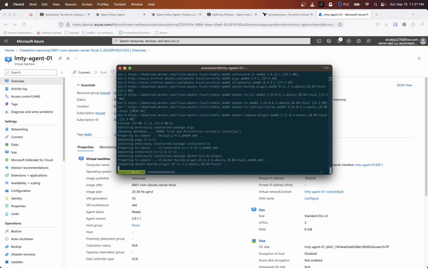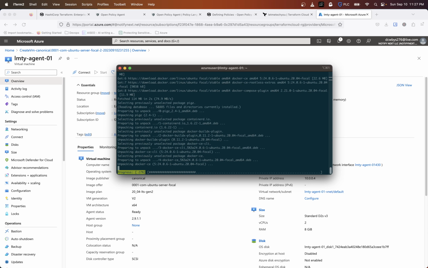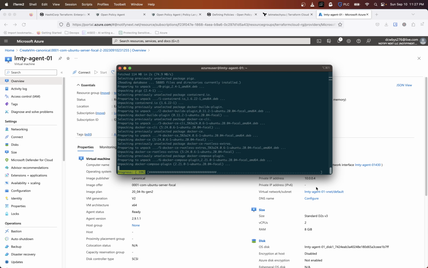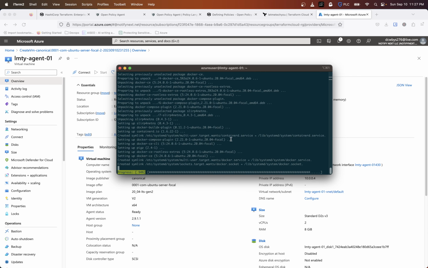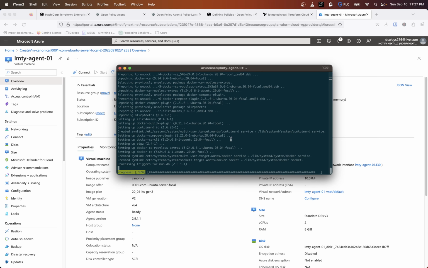So now it should be installed and enabled to start on boot. Once this finishes up here, we'll check that it's running. This portion just depends on system speed and processes. So that's 97% here.